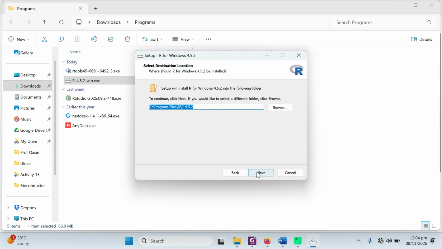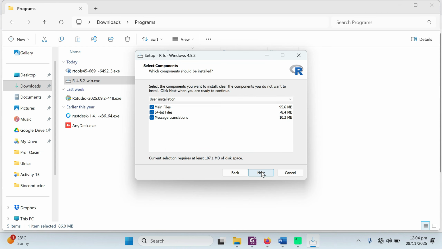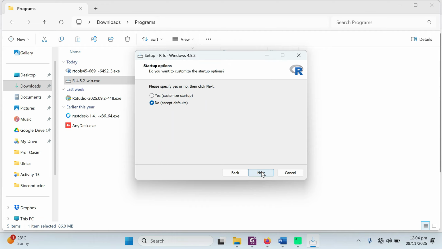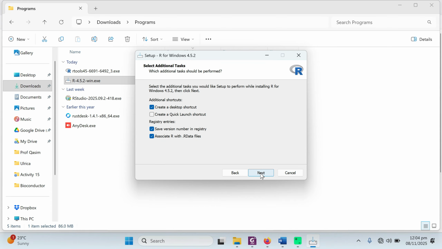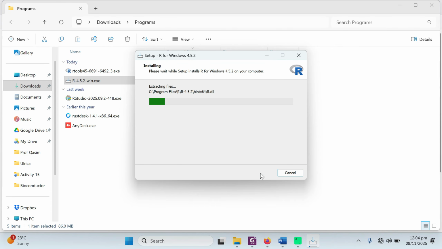Click on next. It will ask you the path where you're going to install it. Click on next. Next. It will choose the default path, install, next, and it will install your basic R package in your system.